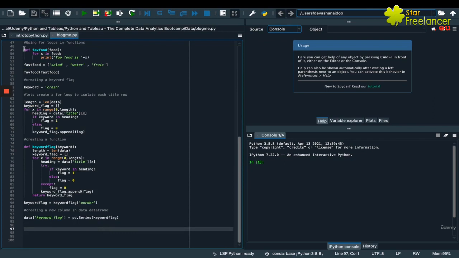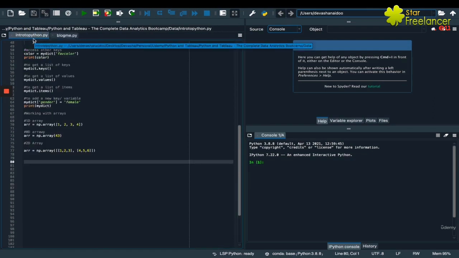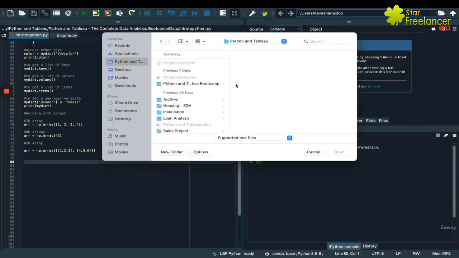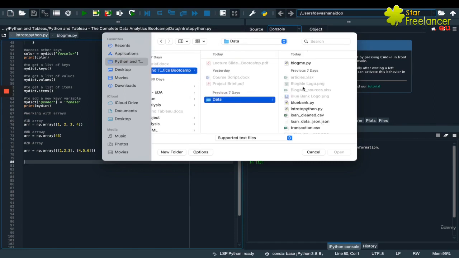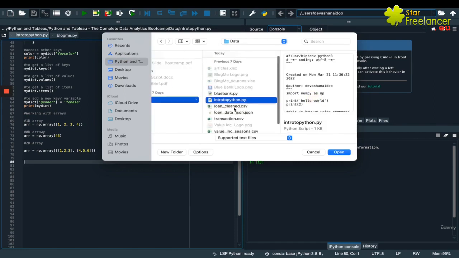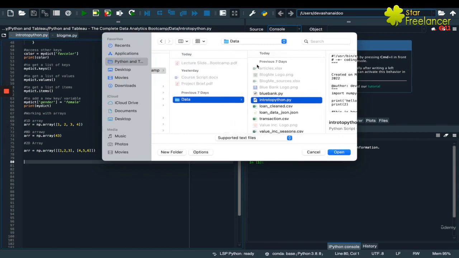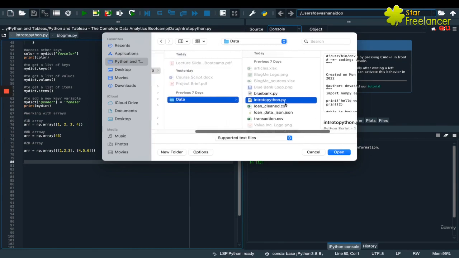Okay, and with Spyder it's so easy, you just switch between tabs. So if you haven't opened Intro to Python, then go ahead and open it here. So you just click Open File, and then you can get directed to your Intro to Python file. Okay, so if I go to open file here, and I'm going to go to my file where I saved Intro to Python. So it should be that same working directory we've been saving things.